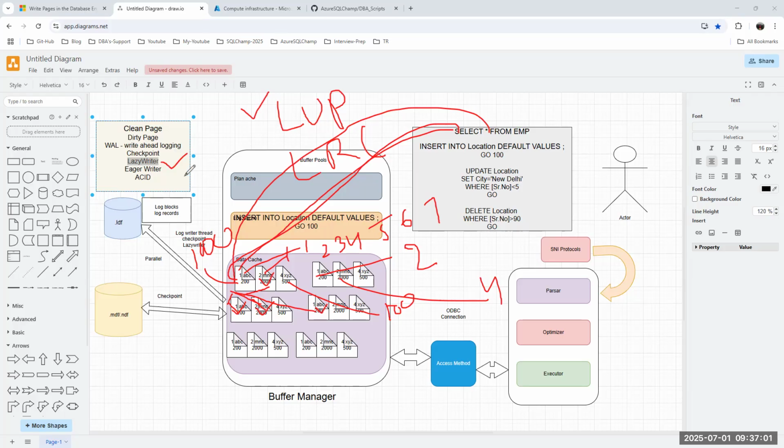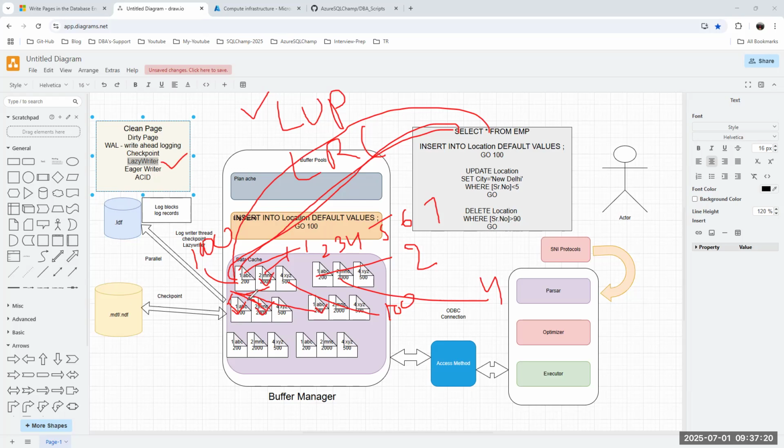LazyWriter will hold a lock on the pages so that no other users can access them until they are flushed. Until they are flushed, no user will access the page.